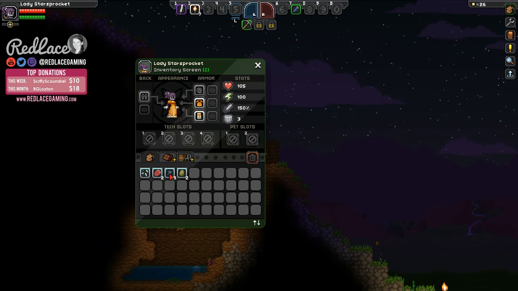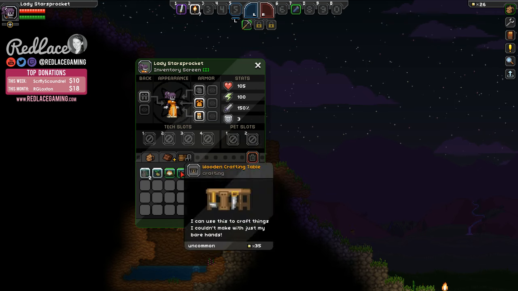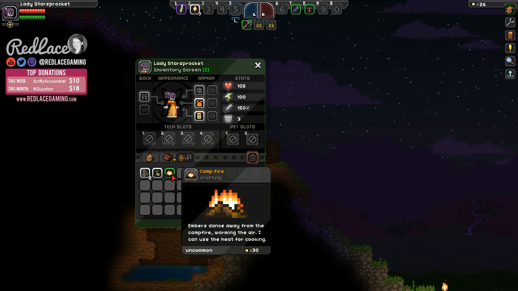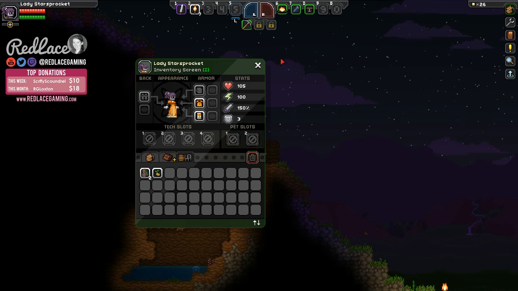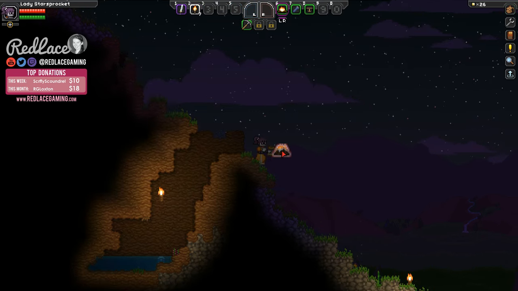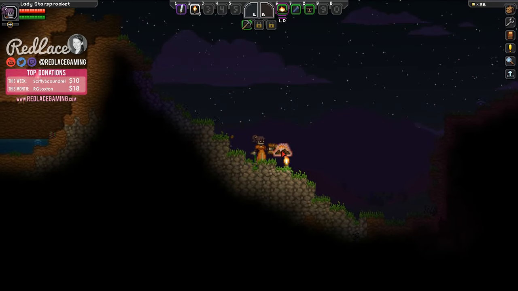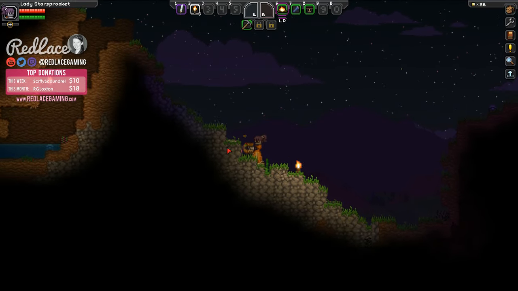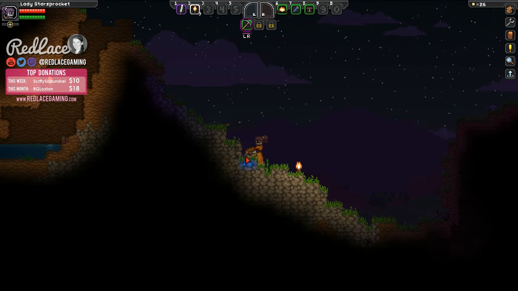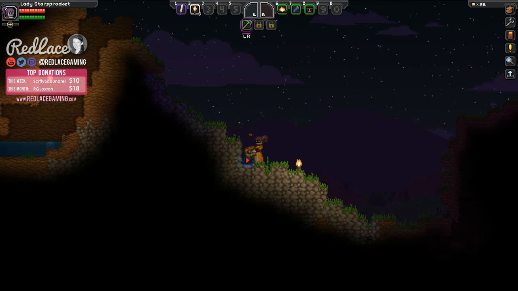Alright. Where's my crafting table? Here's my crafting table. And my campfire. So let's stick that somewhere. I don't really have a good spot here. I'm not on a flat place at all. Maybe I'll flatten this out a little. Make a little dent.